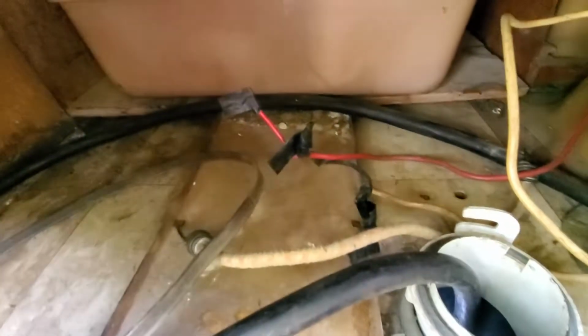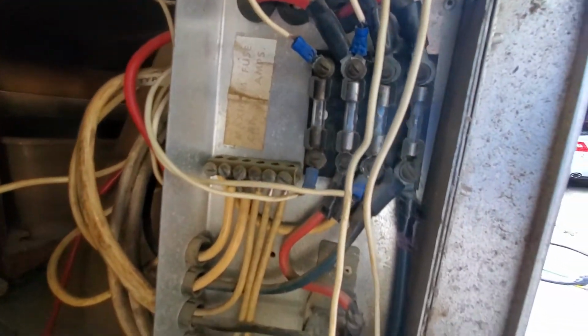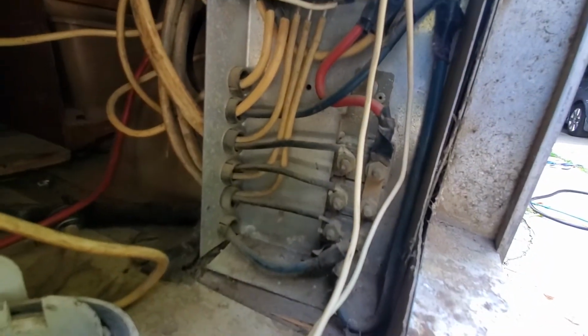It's the battery tray here. Storage totes from the hatches inside. 12-volt fuse panel's really clean. One fuse blown, don't know what it's for because everything seems to work. So this is the only oddity in here.